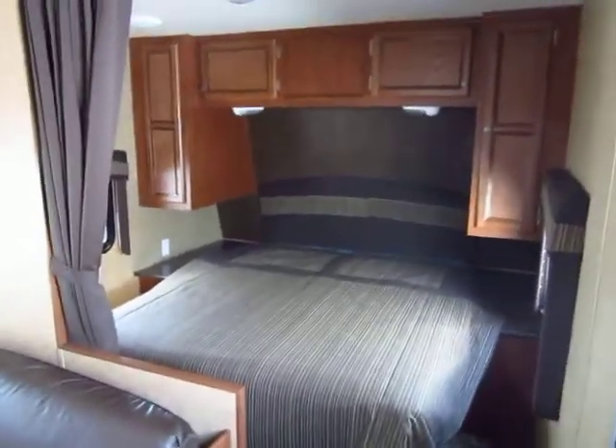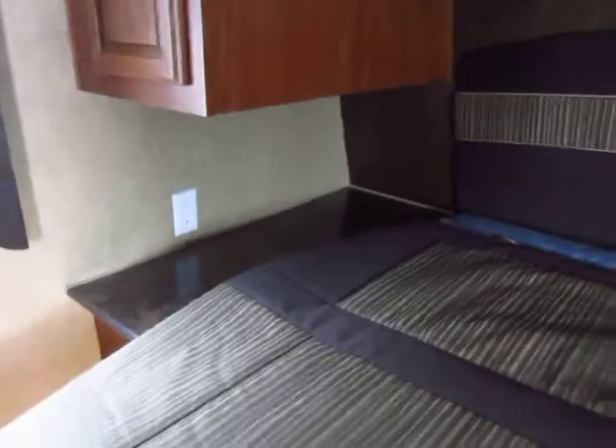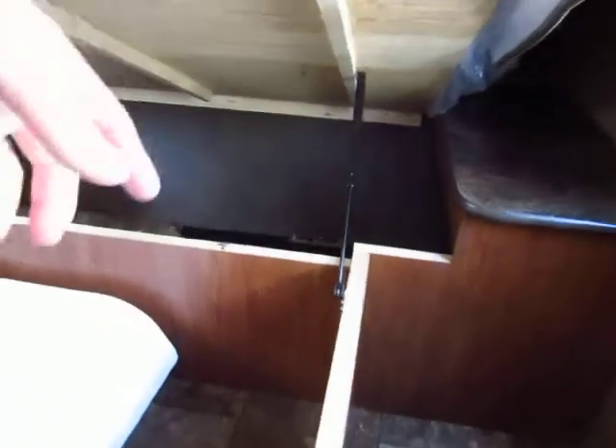Your interior ceiling height in here is a little higher — for a tall guy like me in the shower, that's awesome. They put extra AC outlets on each side of the bed with its own bedside stand, so if you have a fan, reading lights, or maybe a breathing machine — those are becoming common — you're covered. The struts that hold up the bed are standard on the J-Flight series. This is also a good spot to show you the thickness and quality of material used on the dinette decking and under the bed. That black pole is the part of the mount that holds your RVQ grill in place.